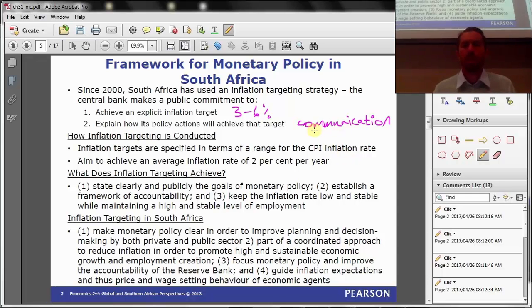And the Reserve Bank's done a pretty good job of that. I think the last time there was a surprise in the Reserve Bank communication, in other words, there was a surprise change in the interest rate, was sometime, I think, in like 2012. And what happened was Stats SA compiles the data for the CPI, and they made a mistake. So they said CPI is the following, and then suddenly they went, oh wait, hang on a minute, sorry, we messed up the calculation, CPI is actually the following. And within, I think it was like within the next day, the Reserve Bank had an emergency meeting and made an announcement and changed the interest rate. And that was unexpected.